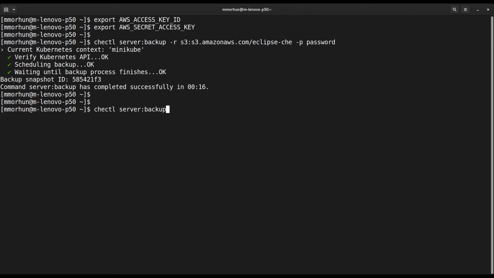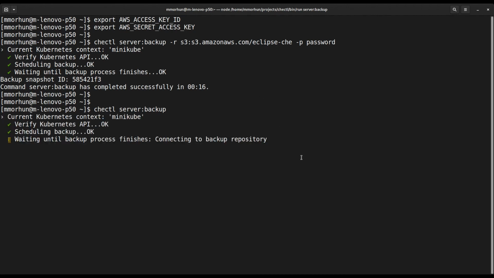It's enough to just say server backup, and chectl will reuse our previous backup server. So we are requesting the next backup. Let's wait a bit.